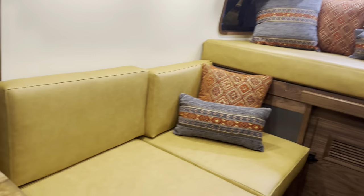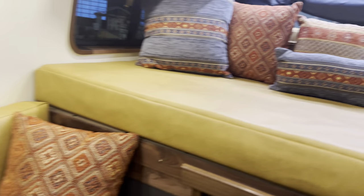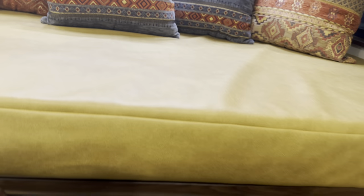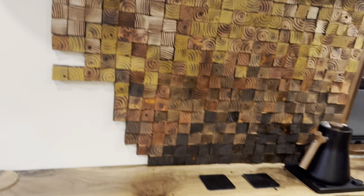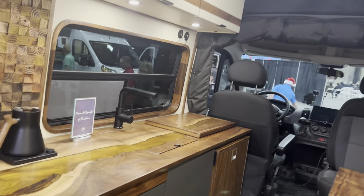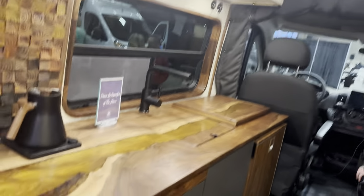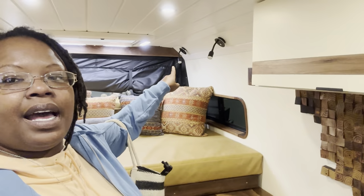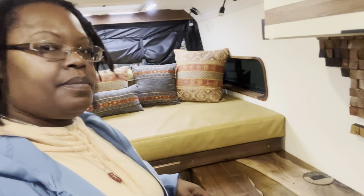You got more space. Definitely more seating space. You got your bed that you don't have to convert every day. Let me not mess with that. You got storage underneath. More storage underneath here. Nice. Storage at top on both sides. Oh, nice. I like this one. You got space. You can even dance in here, guys. I like the wood. You got lights that you can move around. Yeah, plenty of storage.